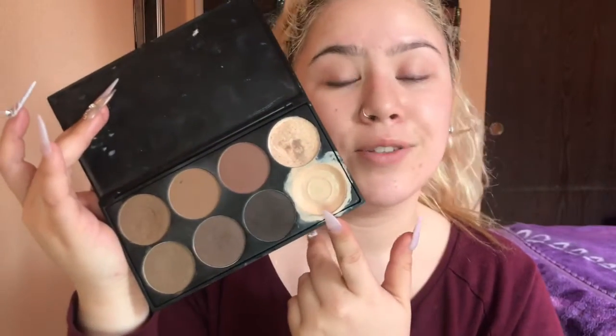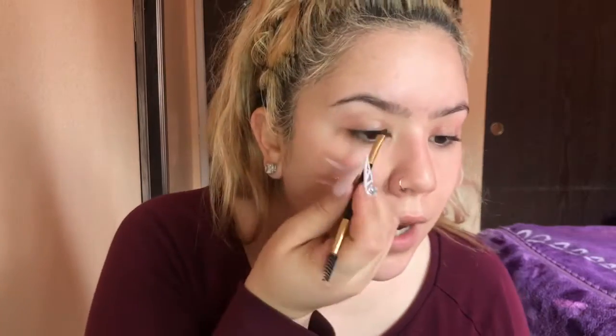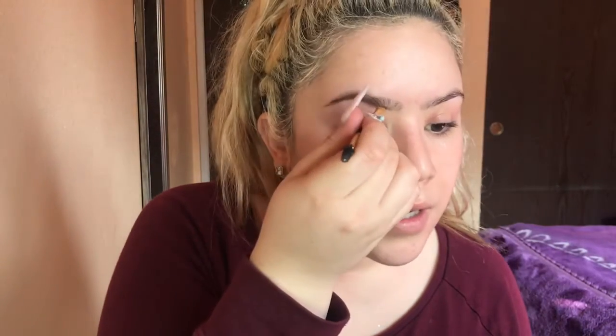As you can see, I always use the concealer. It's pretty good. So I'm gonna go ahead and get started with that, and I'm using this Milani double-sided brush. It came with my dip brow and I love it. I always use it. So I always just start off with lining my brows, kind of like a guide for when I fill it in. So I'll just go ahead and line them.